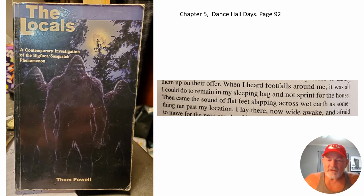The other thing I thought was interesting that he specifically wrote about is the sound of the feet slapping the ground, because that's what I recorded. If you go back and look at one of my other videos that I posted about the bluff charge up in Washington, when this thing finally broke from the wood line and was on the logging road and ran, you could hear it actually made slapping sounds as the feet hit the ground. So it's interesting that he wrote that specifically, and I've got that kind of evidence from something that happened to me that also included a bluff charge and a temper tantrum.